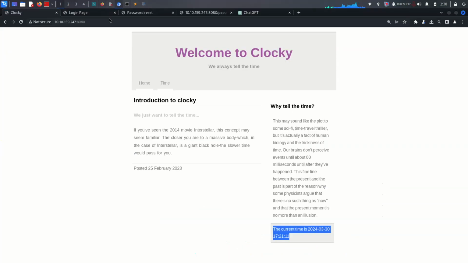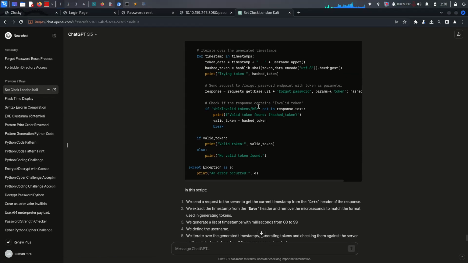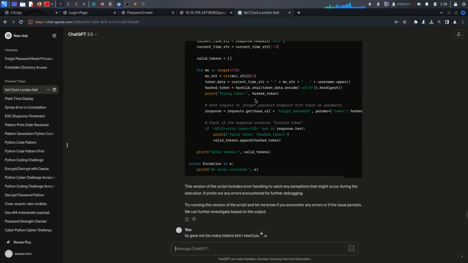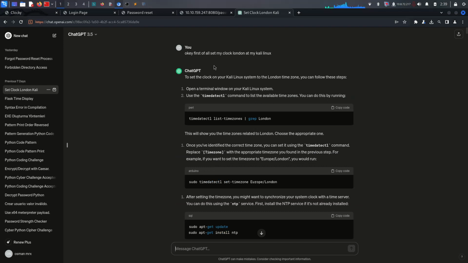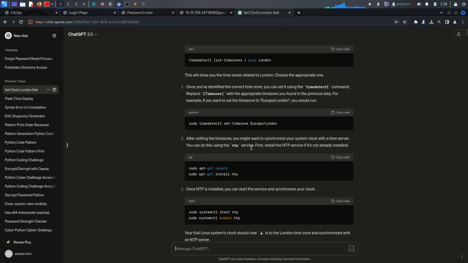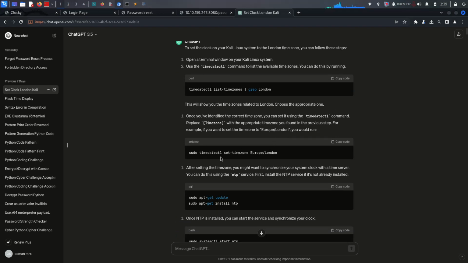And how can I do that? I just want to show you on ChatGPT. You can check it over here. It's something like that. I think I have to do it like that. So yeah, it's the London one on Kali Linux. It's giving this one, and timedatectl set-timezone Europe/London. I just want to use this command here.